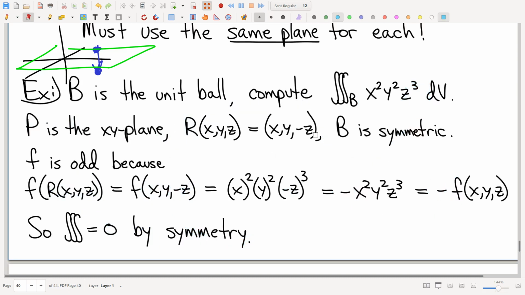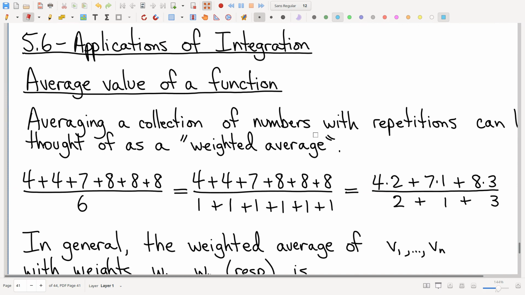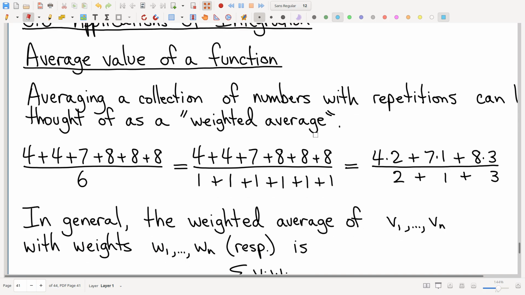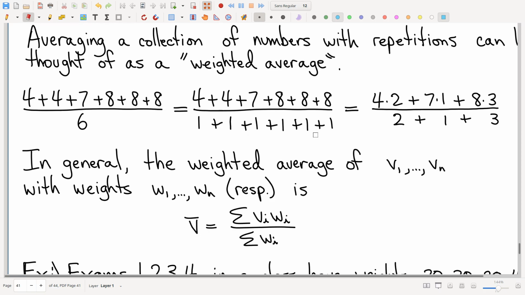Okay, so moving along then. So we're going to make a little bit of progress in 5.6 here. We're not going to finish it quite, but this nevertheless is a pretty quick section. It's a bunch of applications, and this is not a physics class. So the physics applications, we're going to talk about a little bit. We'll show how the tools that we're using here can be used in those cases. Anyway, I'm going to start off with what I mean by averaging numbers, which I know y'all know.